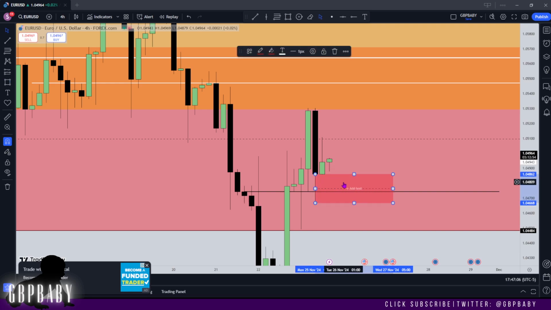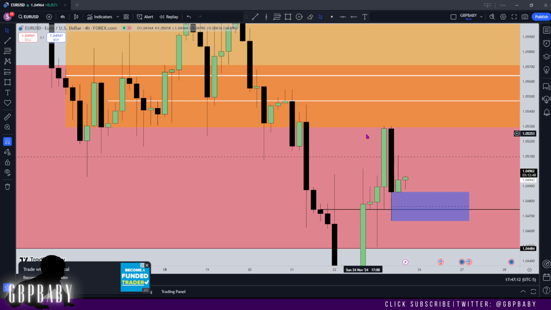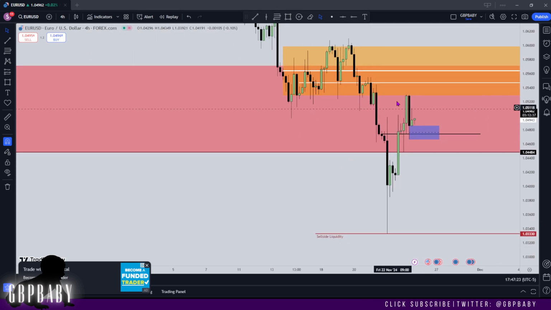Because again, if price does dip back down in here, I want to use this as a point of accumulation to go long with the expectation to trade above these highs and then reach into our bearish order block from the higher time frame. But I don't want to see it spend much time up here. If it starts going up there and spending time around there, not ideal. But as far as I'm concerned, the fact that we traded back down into this daily bullish order block right here and we've left it now, I'm happy. I want to see that it's left it. So that's what I'm looking for.